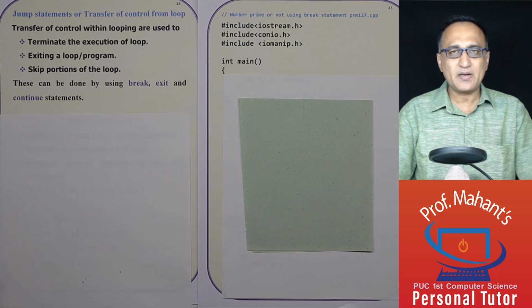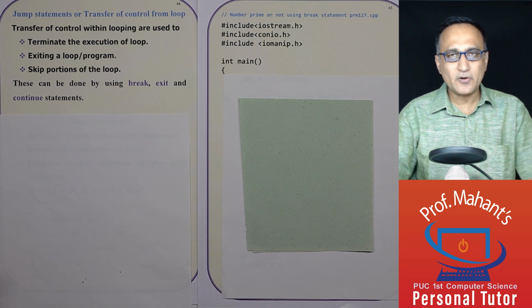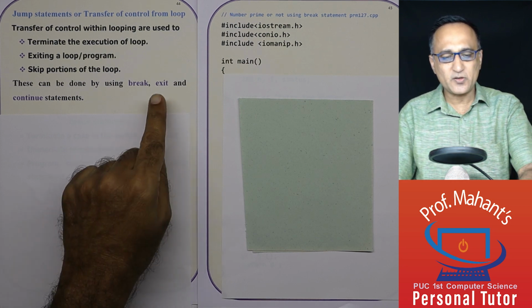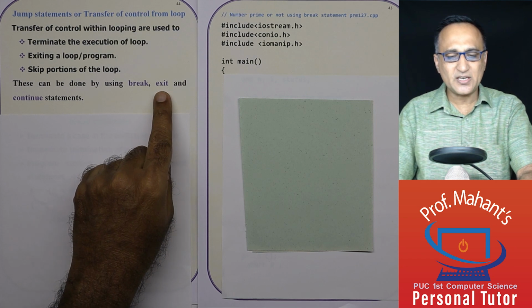Sometimes it may so happen that I'm writing a program, trying to read some data either from the hard disk or from the keyboard. Suddenly there is some error in the hard disk or the file is damaged. In this case, I want to exit or quit my program itself. That's when I use the exit function or the keyword.